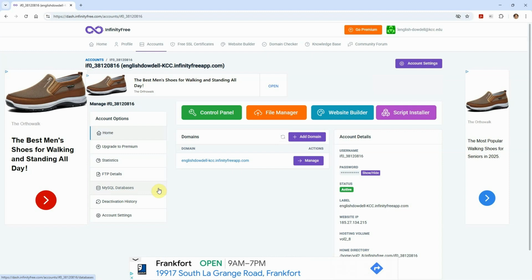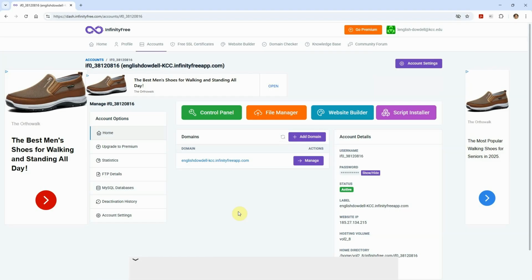If you need to, go into that MySQL database and look at the names you created for your columns, because we're now going to be pulling information from our database and publishing it on our page.